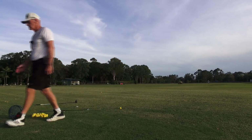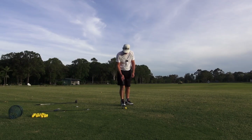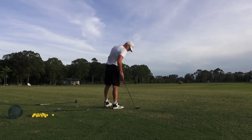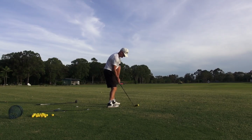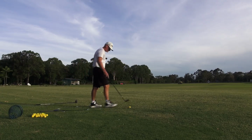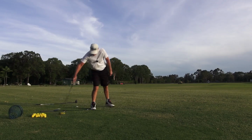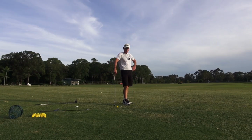And I'll tell you something, guys. You want to pitch the ball? Try pitching it like that. You want to pitch it the straightest you've ever pitched it in your entire life? They don't move, guys. They really don't move. Okay, well that's about all for today. But just try that. It's radical, but give it a go.